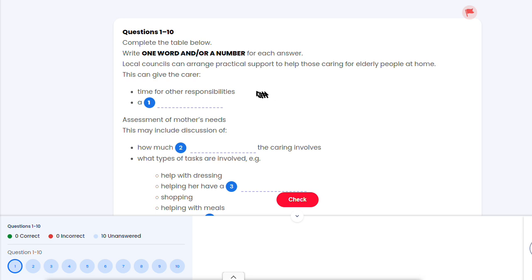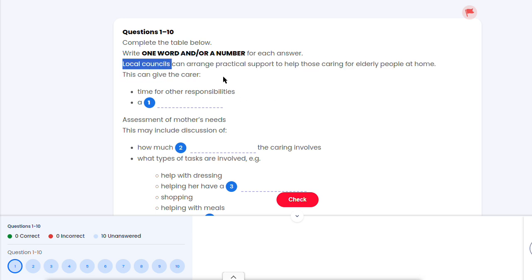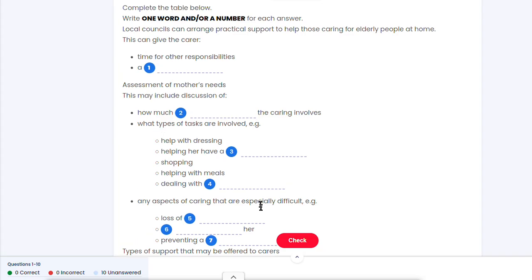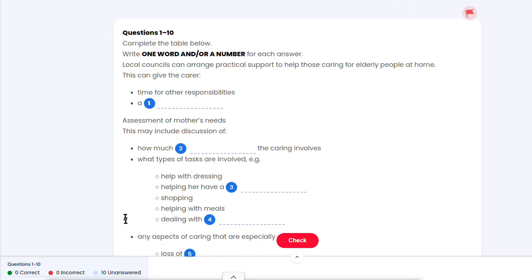Care support from the local council. That has 10 questions. Now listen carefully and answer questions 1 to 4.